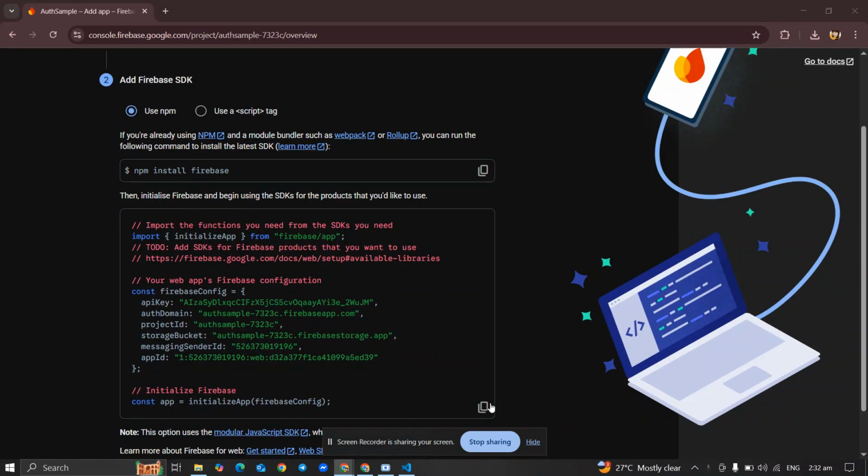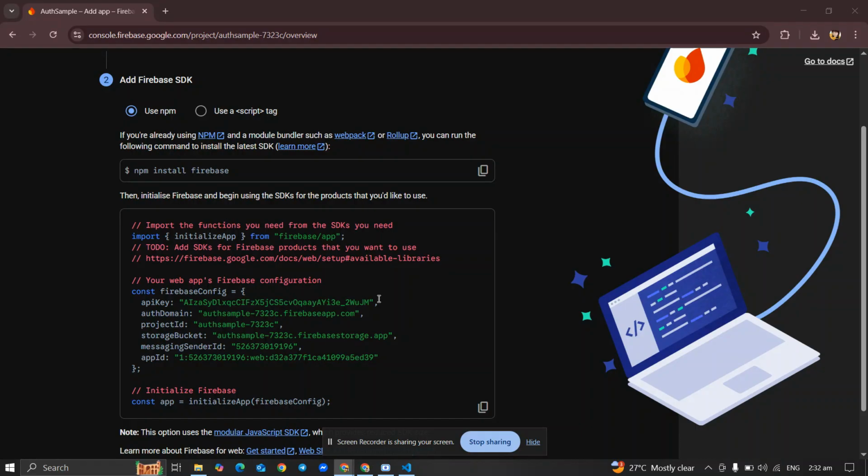These are the API keys that our app needs so it can connect to this exact Firebase project. So what is the importance of copying these API keys? It is important because without them, the app won't know where to send login requests or where to get authentication data.